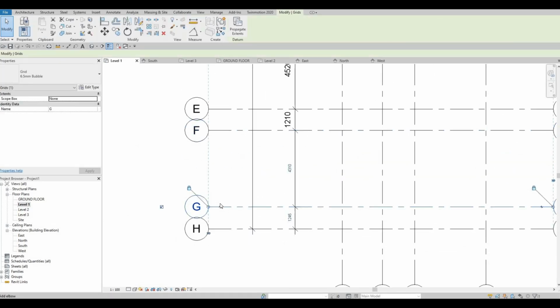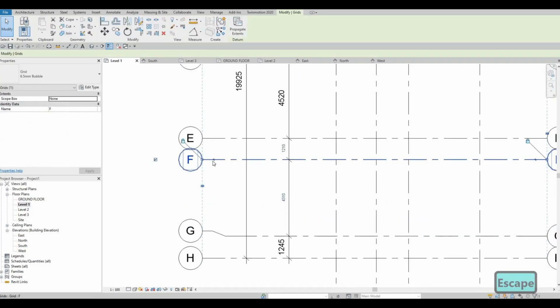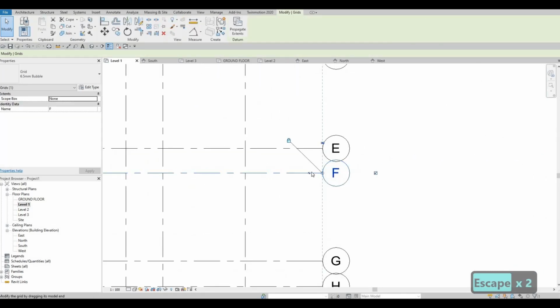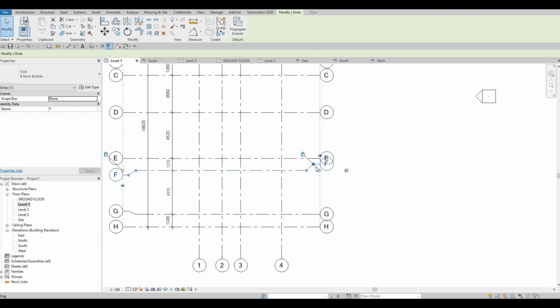So here I'm just gonna do this, and then it's up to you if you're gonna do it on the rest of your floor plans, just because it's good to be organized like that.